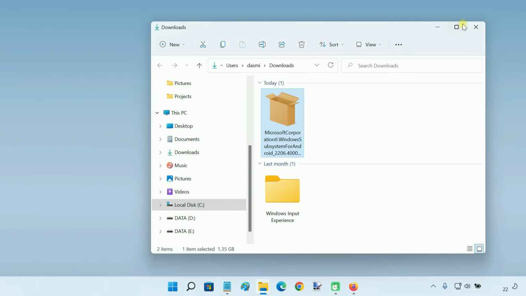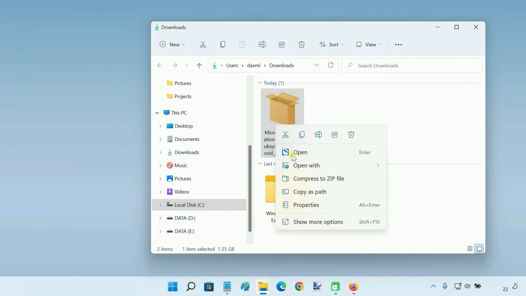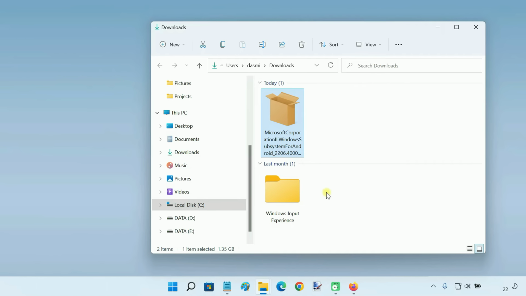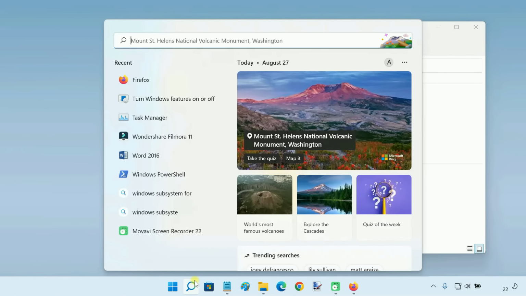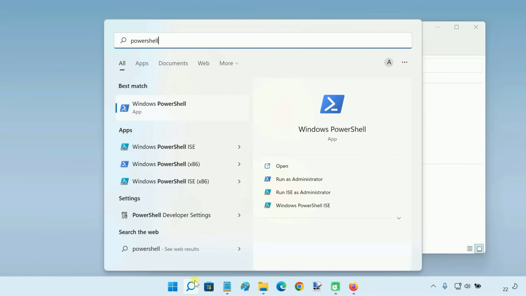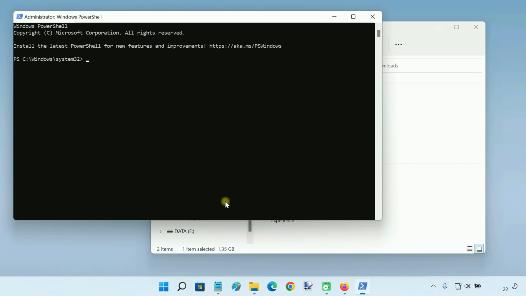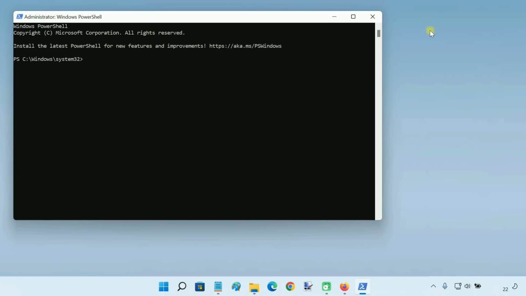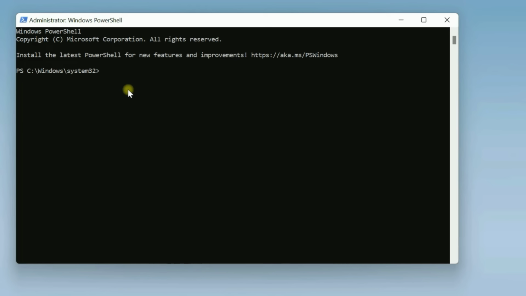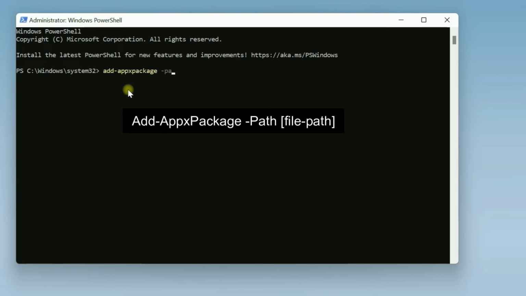Once the download's complete, right-click on the file and select Copy as Path. We'll install it using Windows PowerShell. So, run the PowerShell app as administrator. In the PowerShell, type Add-AppxPackage -Path.